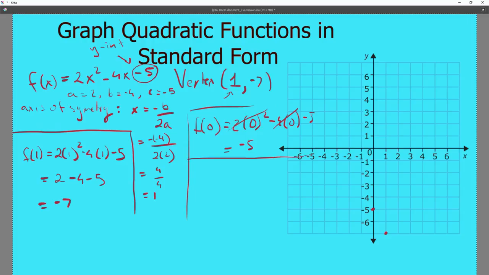But the most important thing is to remember your pattern of a regular quadratic: 1, 1, 2, 4. And here, that 2 in front works the same way as the a in your vertex form. So you just multiply these by that number: multiply by 2 and multiply by 2, you get 2 and 8. So you go over 1, up 2, over 1, up 2, and then over 2, up 8.